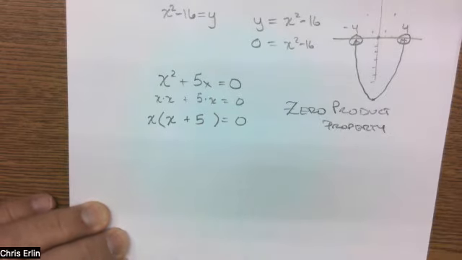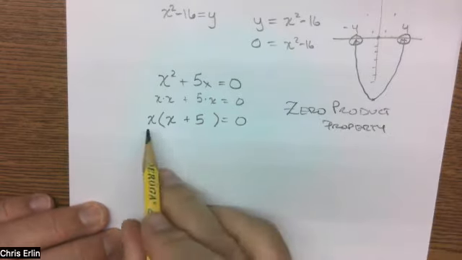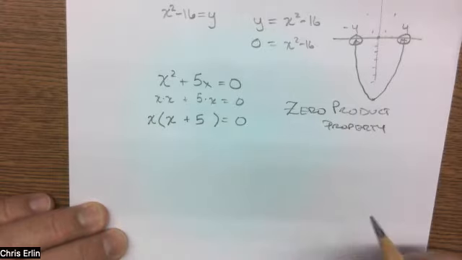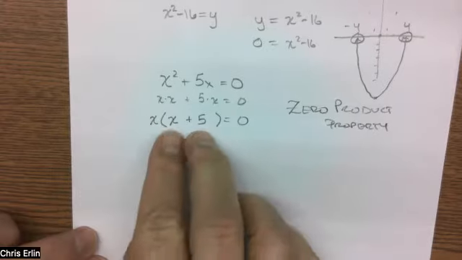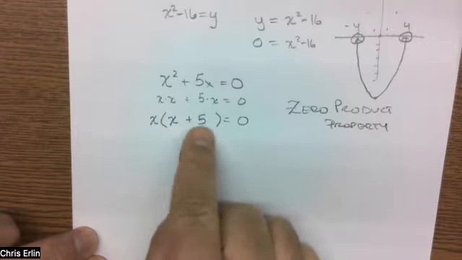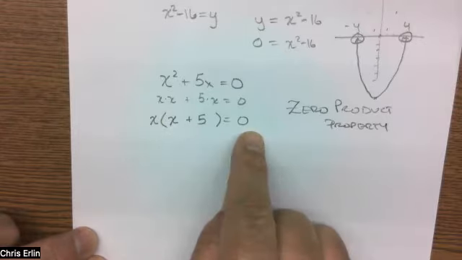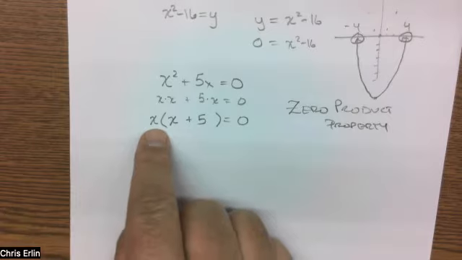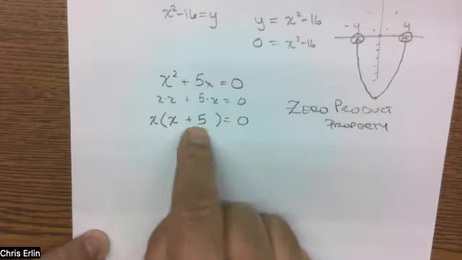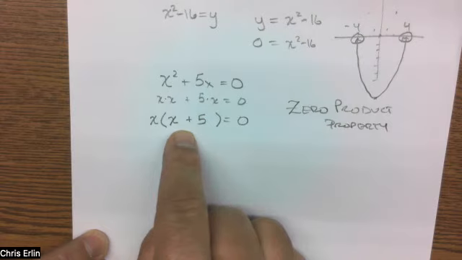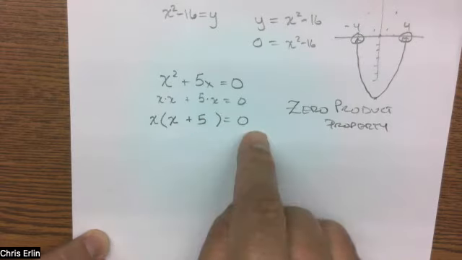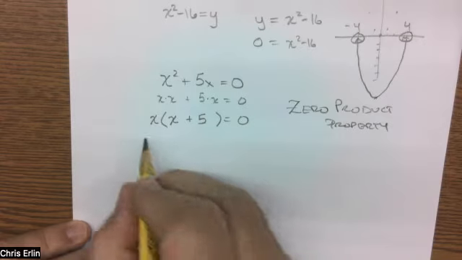What the zero product property says is that anytime you have two expressions multiplying together to make 0, one of them has to be 0. Like let's say that x is 10 here. I know that this is 10 times 10 plus 5. That's not going to equal 0. If I put in a -3 here, this makes a +2, and a negative times a positive is going to be a negative. It's not going to be 0. The only way I can multiply two expressions to be 0 is if one of them is 0.